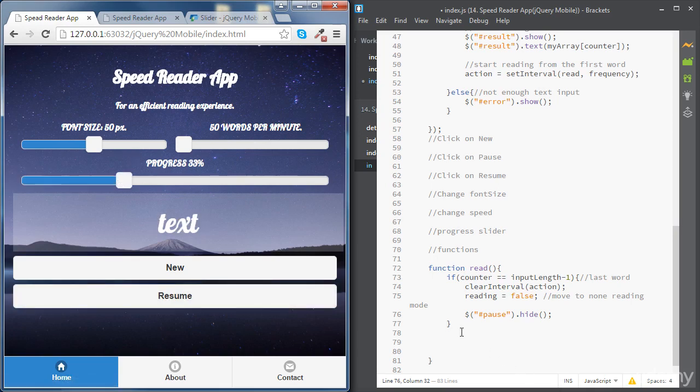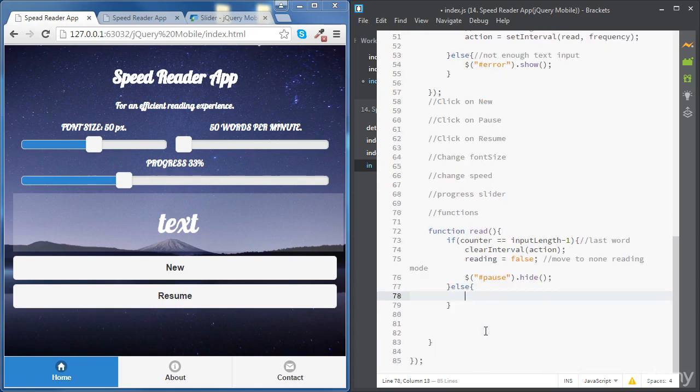So we're going to have an else statement. If we don't change our counter, we're going to be showing all the time the same word. So first, let's increase our counter by 1.